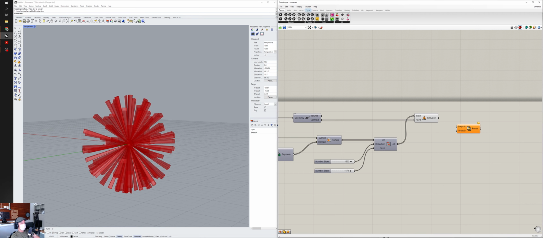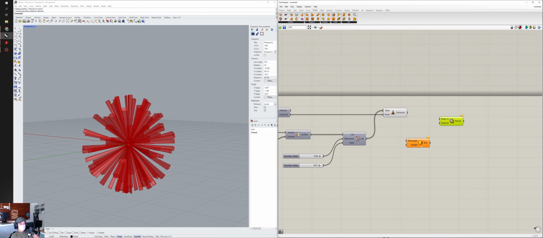So to do that, we're going to go back to our curves, go to our primitives, and do a rectangle again. The rectangle needs to be defined still.